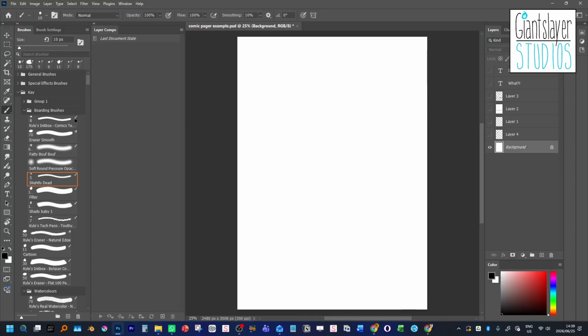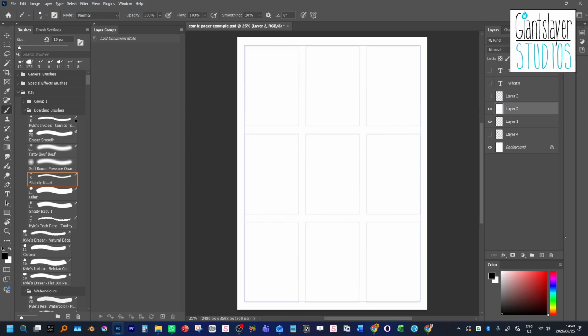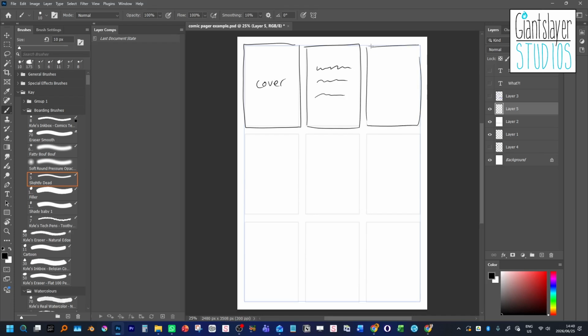Actually, I'm going to pull up my 9-panel overview. Where is it? Where did I put it? Oh, there we go. This is also for 9 panels, but I'm going to treat each of these as pages, where you could very easily just go cover and then write something over here. It's nice and visual. Sometimes you might write what actually happens on this page, so you can properly visualize it, and maybe number each of them as you go. But often I would actually draw something. I'm used to drawing very small little hieroglyphs for my comics and for my storyboarding, so this is quite natural for me as well.